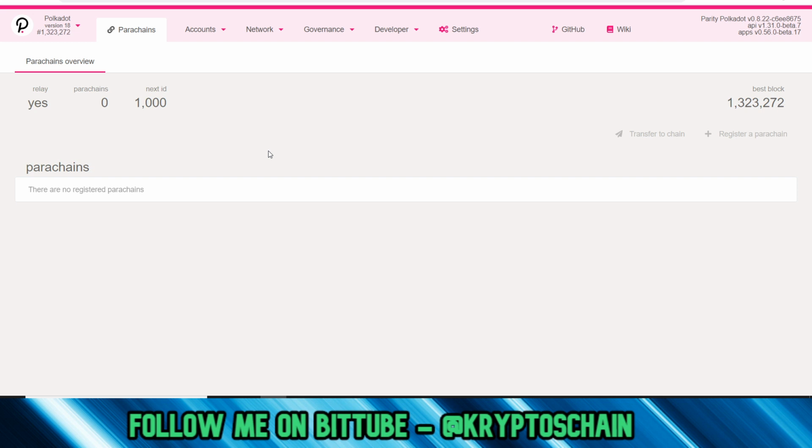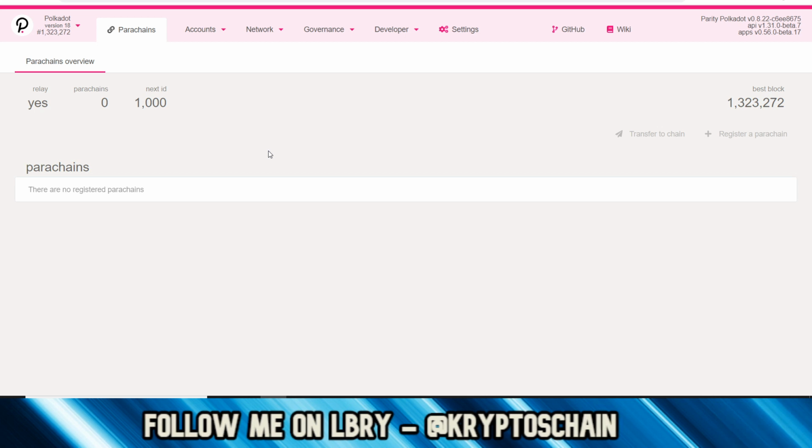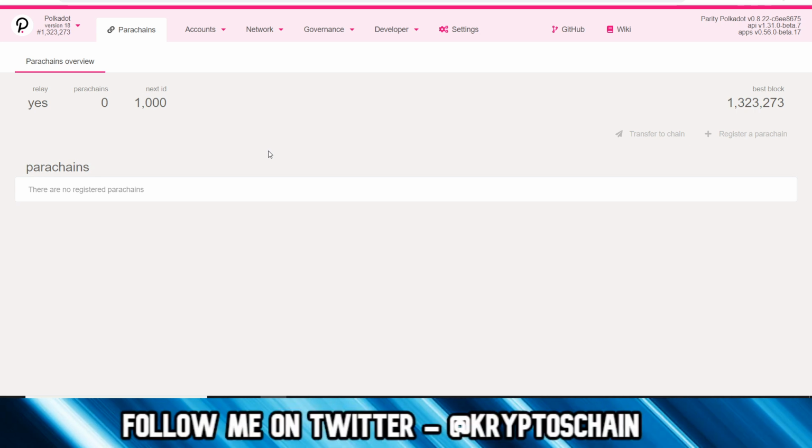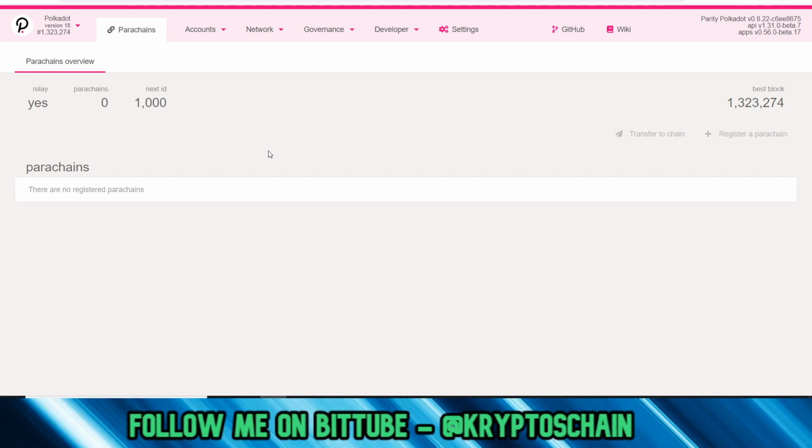So they're actually going to be the ones that allow that data interaction to happen. They are a decentralized oracle, which means that you will be able to interact between other blockchains outside of the Polkadot ecosystem, so ones that are not parachains. And of course, you can interact between the parachains too.